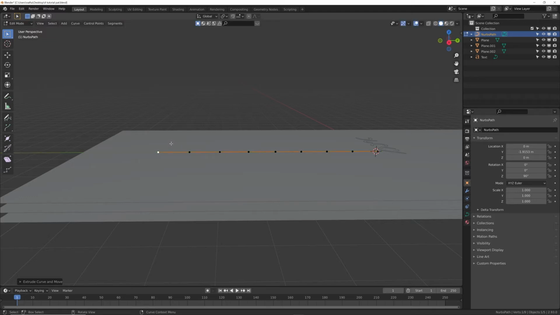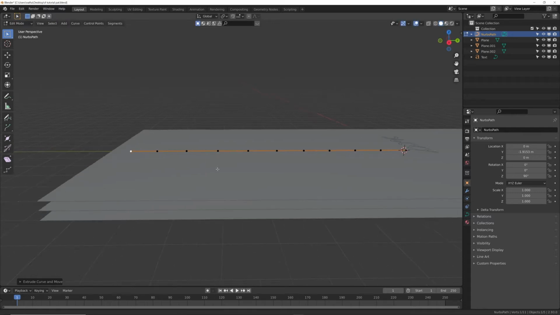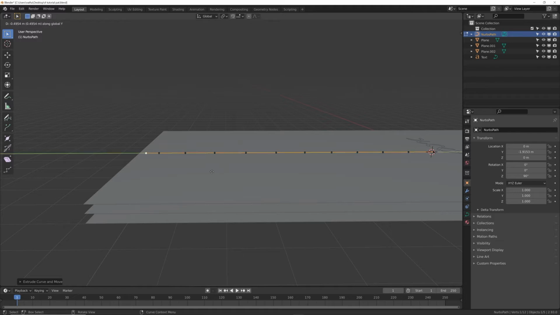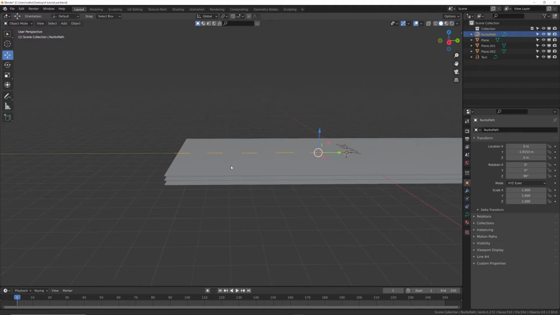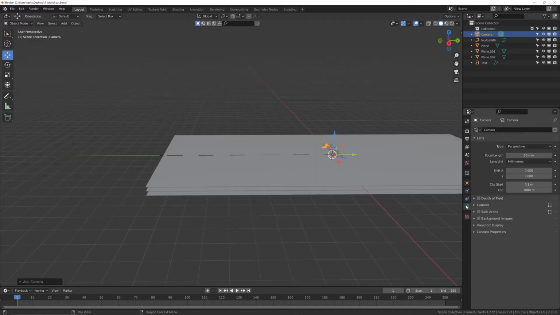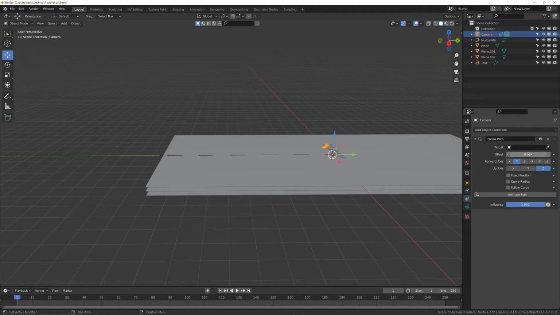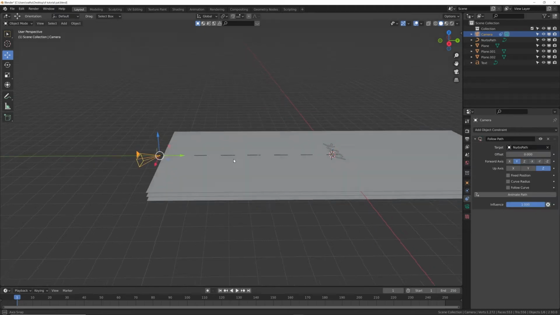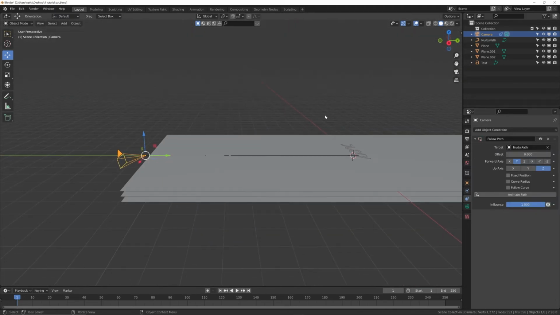And the reason why is we're basically, not only are we making this longer, but we are also subdividing it, because if we just hit the scale, it wouldn't make it subdivided enough and it wouldn't bend the way we want it to for our camera rig. Now we have that. What we're going to do is get in our camera like this, and we're going to go here to constraints, follow path, target, NURBS path. So now he's linked all the way to the end here.